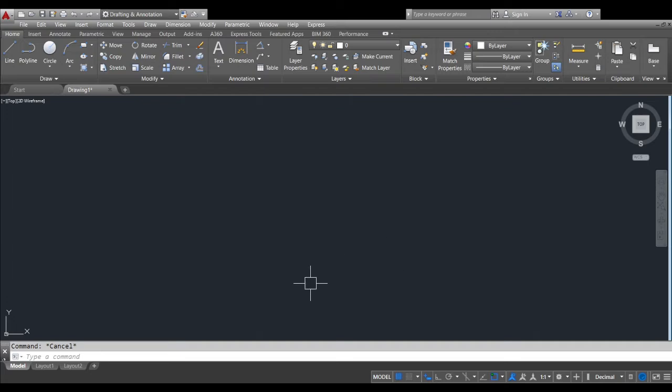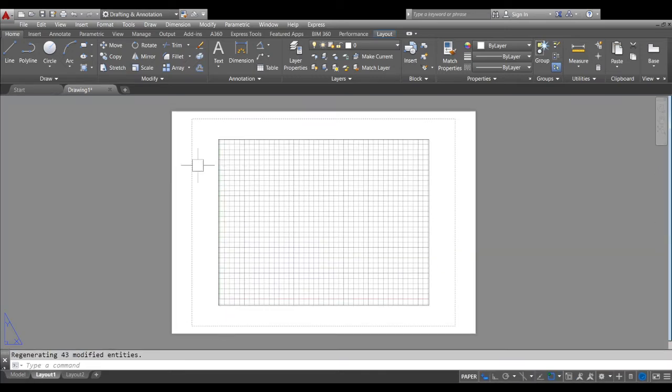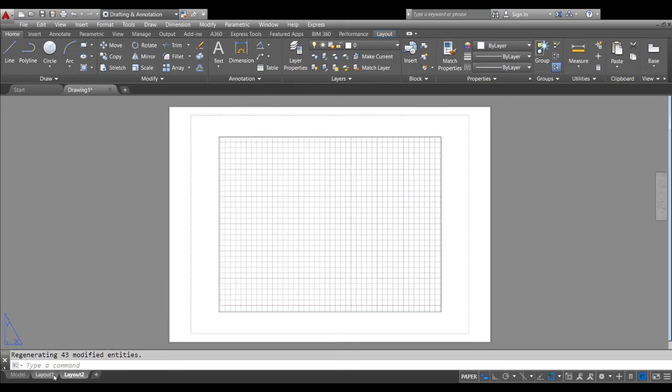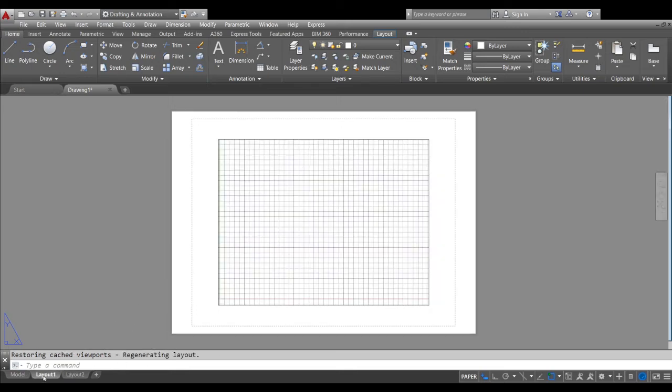We also have in here the command box. So, this is the command box where you put or type your commands. So, below the command box or command line or command window is the status bar. So, in this status bar, you can see the different models and layout of your drawing. So, this will be how your drawing will look like when it is printed. No? So, we can choose layout 1, layout 2.